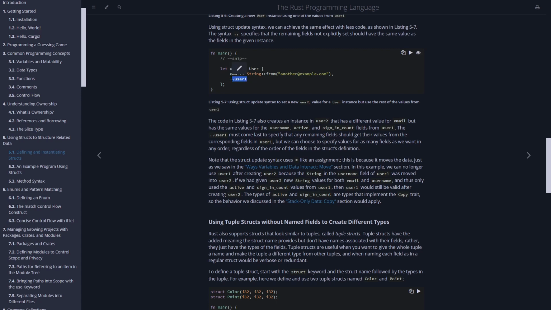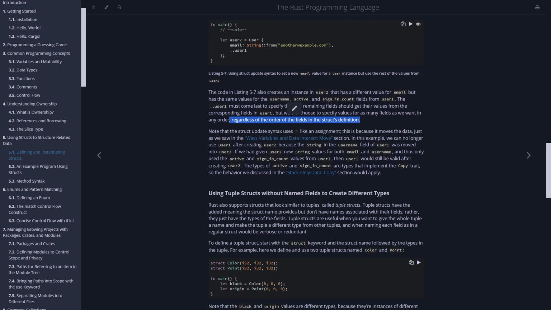But we can choose to specify values for as many fields as we want in any order, regardless of the order of the fields in the struct's definition. Makes sense.